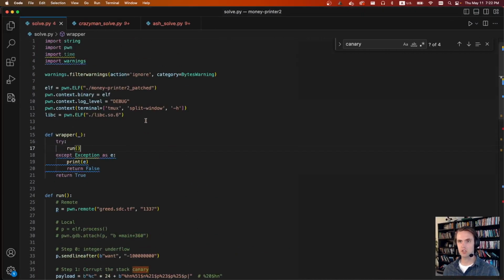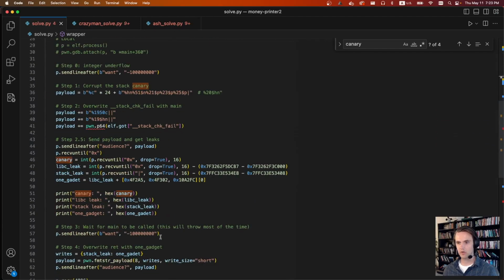So this is the solve script going through. I'm not going to cover all of this. Basically, I'll just give some insight. I think to really learn this printf stuff, you've got to play with the stack, and I just don't think it's that exciting on video. But basically, we're going to first do the integer underflow, same as last time. I'm going to talk about the little tips and tricks in this, but I'm not going to open up the debugger and go line by line because I don't think anyone finds that interesting.